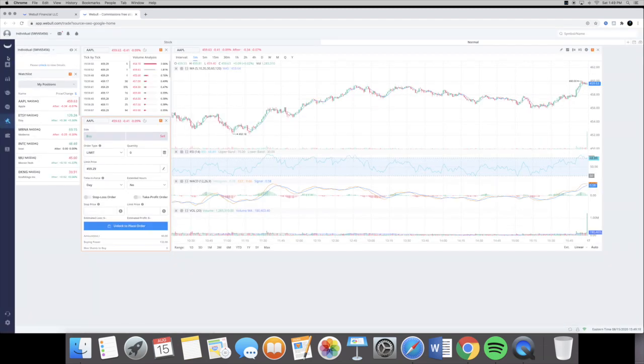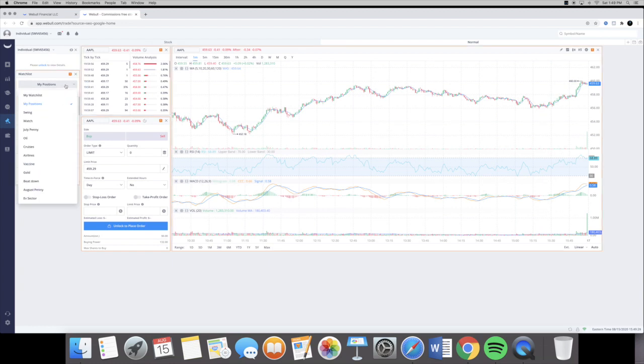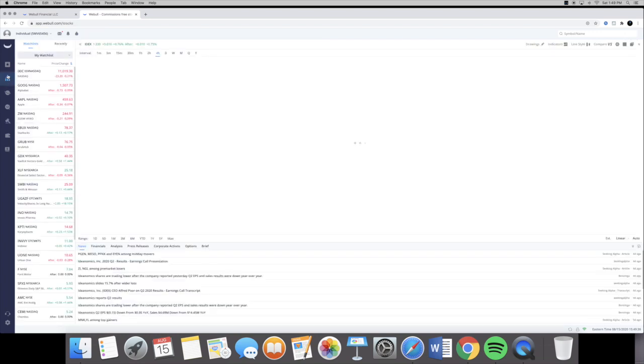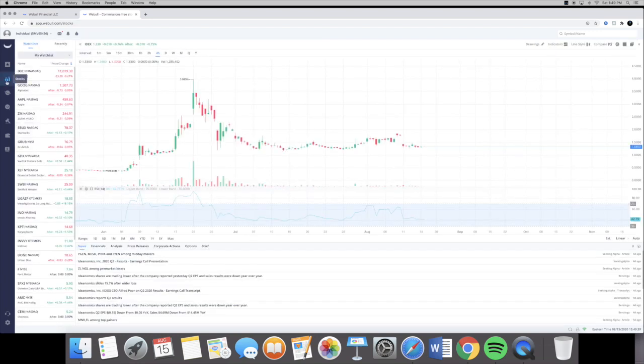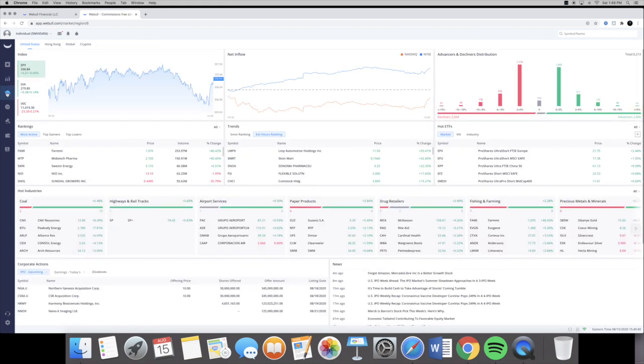Here to your left, you're going to see different tabs. Here you press to see your watch list. You can create as many as you want. I try to do one per type of stock. Here you can see many of the different types of stocks. Right here you're going to see the market, so you can see different types of markets. I always stay in the United States, but you can obviously go to Hong Kong market, global market, or cryptos.